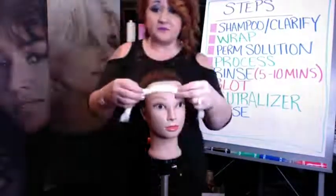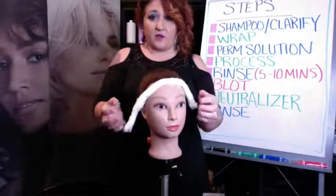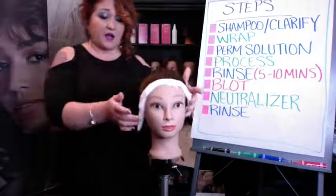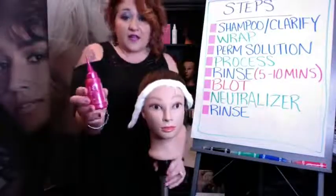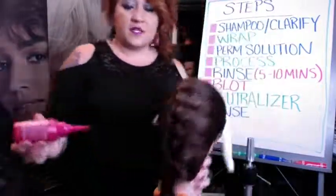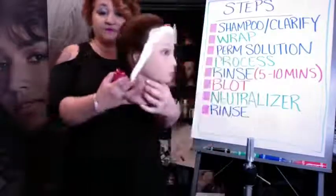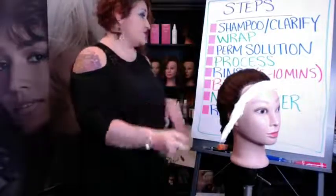Then I'm going to take my cotton, and that also helps the cotton, especially for wraps like this, to set on there. And of course I'd wrap it all the way around. I just grabbed a short piece, but it would wrap all the way around. Now that I have that barrier cream and that cotton on, now I'm going to do my solution. So again, that solution is here, and I don't want to ever touch the actual hair with it. I don't want to scrape it across the hair. So I'm just going to keep it here, and I'm just going to apply that down that braid. I just want to make sure that's saturated. Then we're going to let it process. I'll tell you processing times for these in just a few.